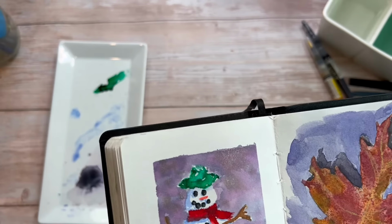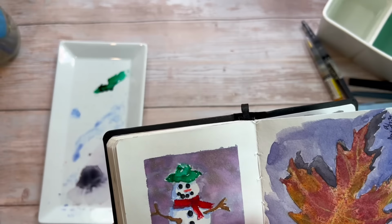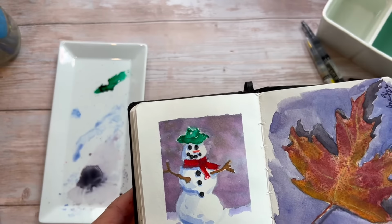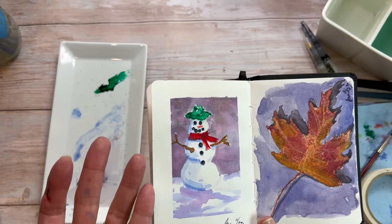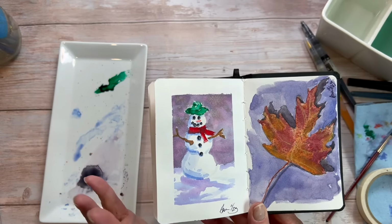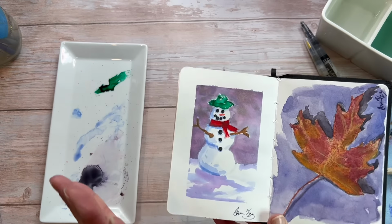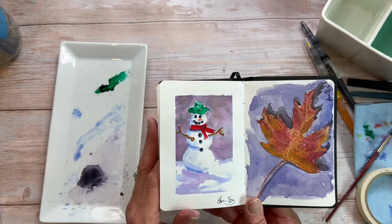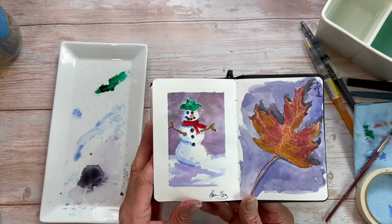Look how fun that is. You can get a lot of dimensionality in these paints. I love how this separated into a beautiful winter sky. And this is just a simple little snowman. You could do so much with these. I think these are an awful lot of fun and really something that if you're looking for something special to give to someone, the Sennelier Ink Brush Pens really are pretty cool.